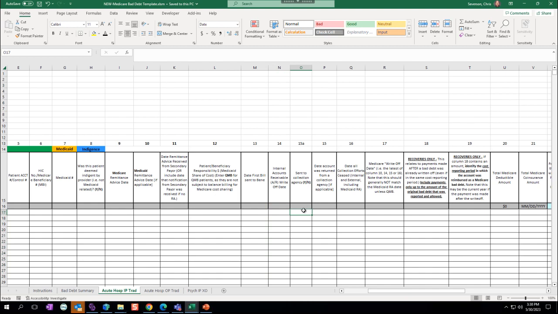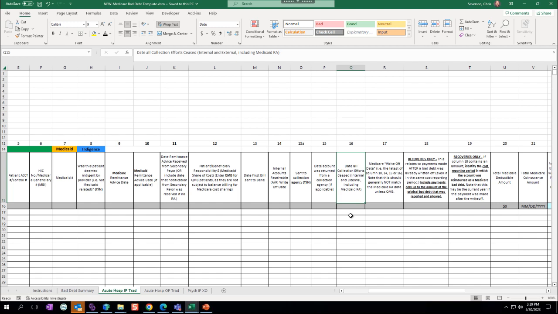We need to know if it was sent to the collection agency, yes or no. If it was, column 15 is the date that the account was returned from the collection agency, because again, Medicare requires that the account be returned from the collection agency before it can be allowed for Medicare purposes.